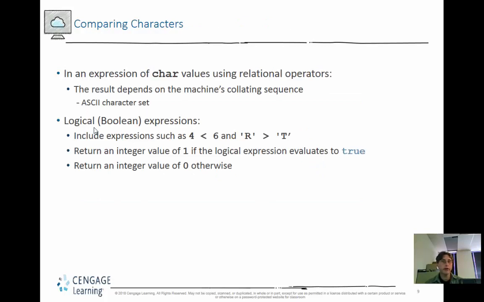You can also do things like compare characters, right? So what's it going to do with characters? Remember, we've got this thing called the ASCII character set. There's a number that corresponds to every character in the ASCII character set, right? The capital A, for example, is a 65. And also remember, there are the numerical digits, 0 through 9. Those are also characters in the ASCII character set. But what's stored for the character digits is not the same as the numbers, right?